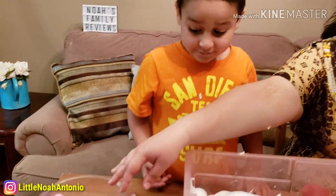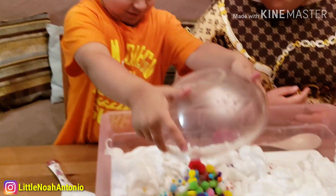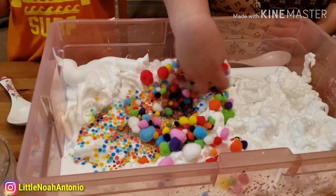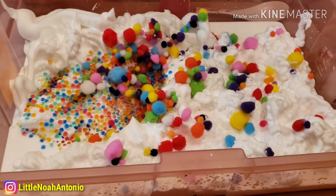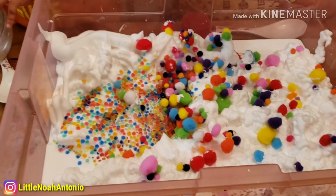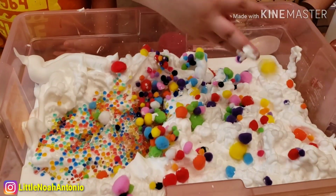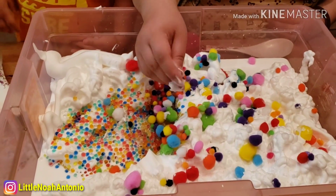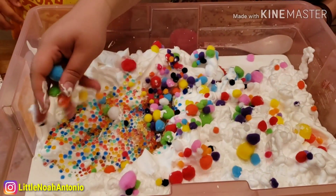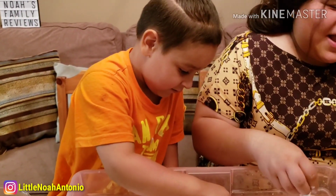Do you want to put some fuzzy paws in there? Yeah, I want to dump it. You want to dump the whole thing? Oh my goodness, guys! Look at this! There's so many sizes. There's the big ones, those teeny tiny. Oh, look how cute the little baby one is. I mean, come on, who doesn't love tiny little things? It looks like a baby one.